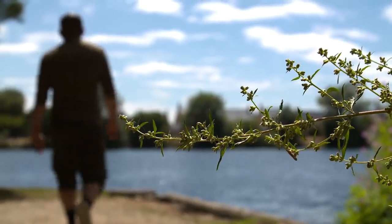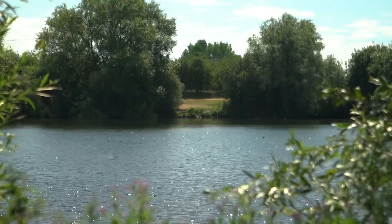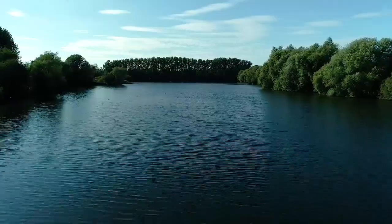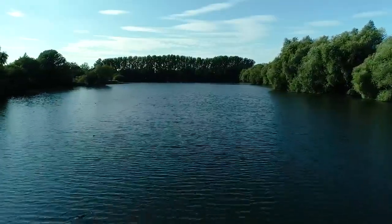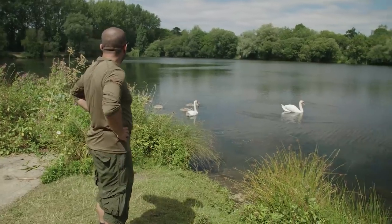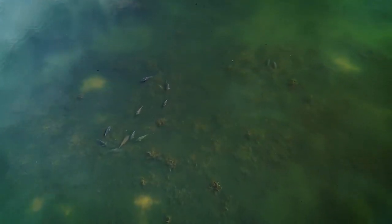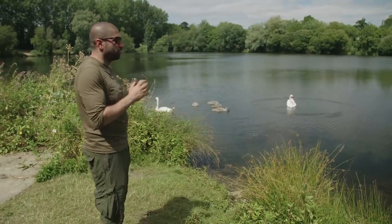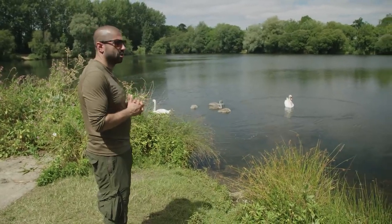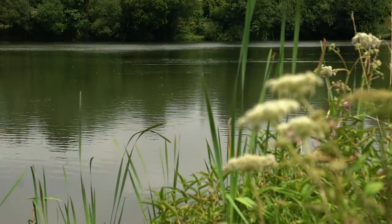It's important to not just rock up at the first swim you see and start fishing. Have a look around the lake and see if you can find the carp. On this occasion I didn't see many signs of fish, so I head over to the other side of the lake. Here we are — the famous Summer Bay, really living up to its reputation. It's hot and on cue there's loads of carp here. The forecast tomorrow is about 28 or 29 degrees — in my language that's Scorchio. Even if we don't manage to nick something this evening, there's always the backup of moving elsewhere if the fish do the off.